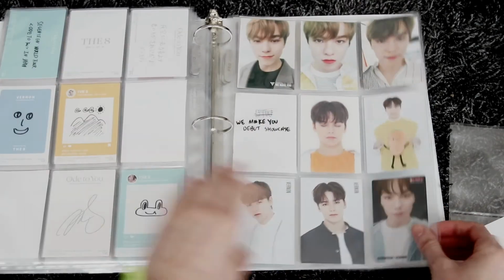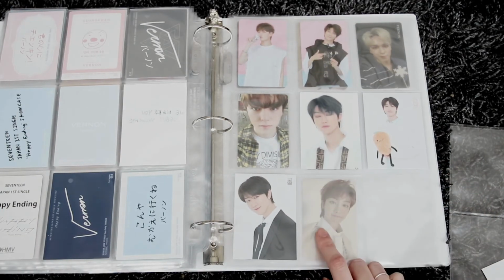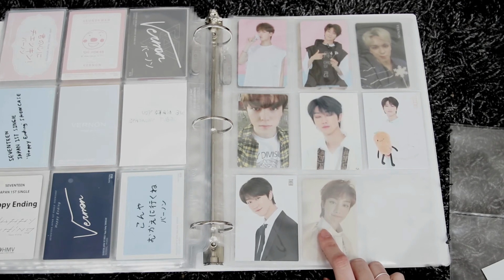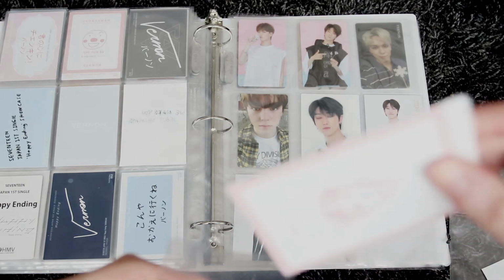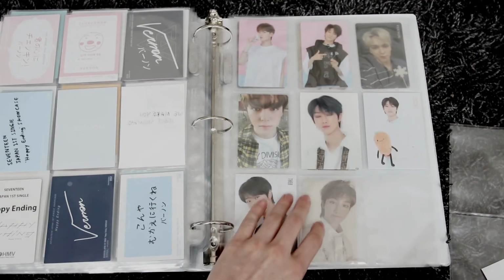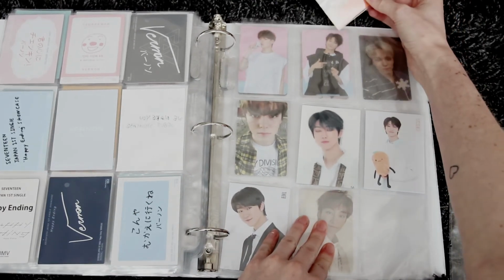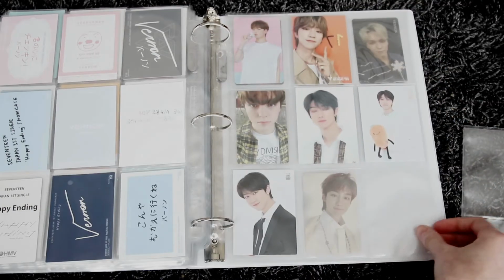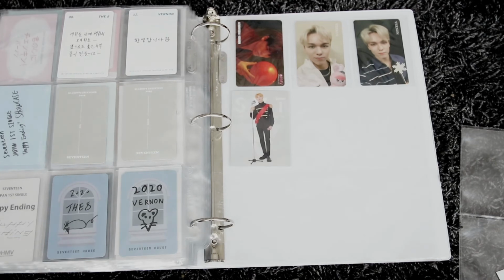And then I have... Bro, I thought that I bought... Maybe not. But I do have one of his We Make You cards. So this one's 21. Oh, it's the one with this picture in the middle. And it goes in the middle right here. Then I just have this, the season's greetings and carrot kit.